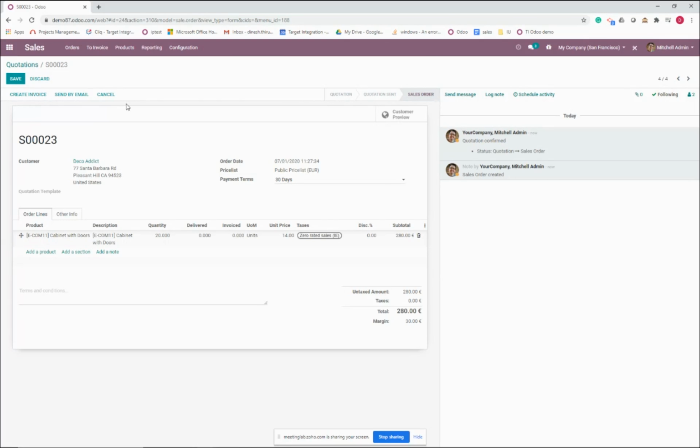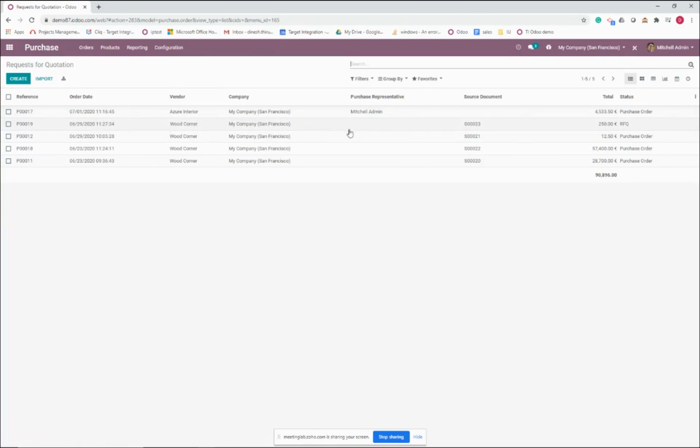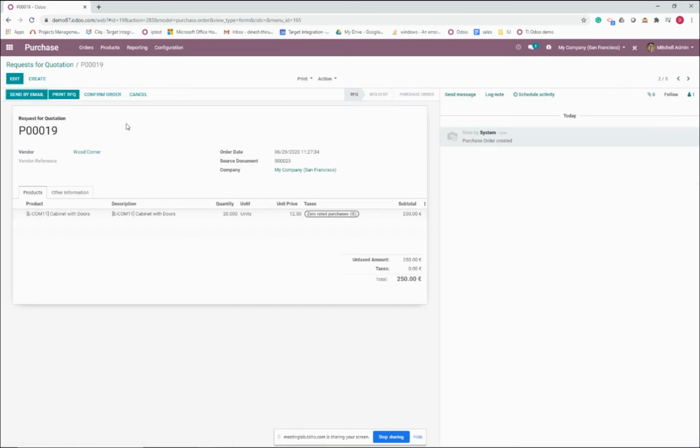So once you confirm the sales order, in the Purchase app an automatic purchase order would be created. So this is the purchase order. So here you can see Wood Corner, the purchase order has been created for that product.